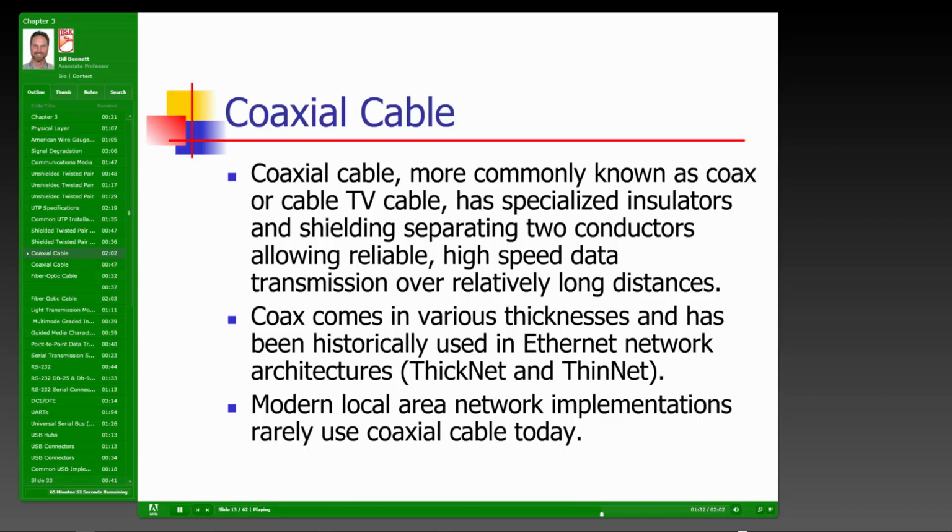It says modern local area networks don't really use much in the way of coaxial cabling. That's true in the sense that the networks themselves don't use it, but of course cable TV now offers internet services, and so your modem that will connect you to your internet service provider, which in this case would be the cable company, is going to use a coaxial cable. Internally, you'll probably use Cat5e.